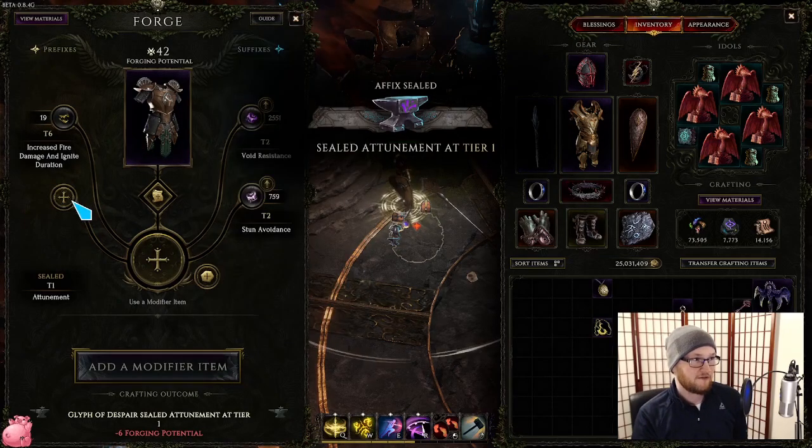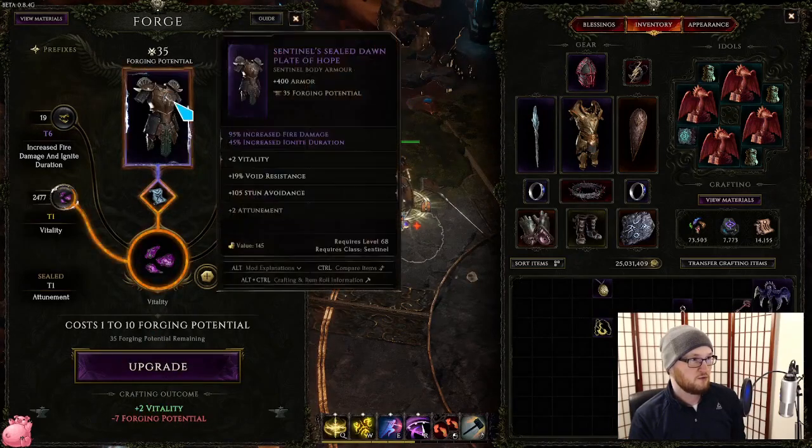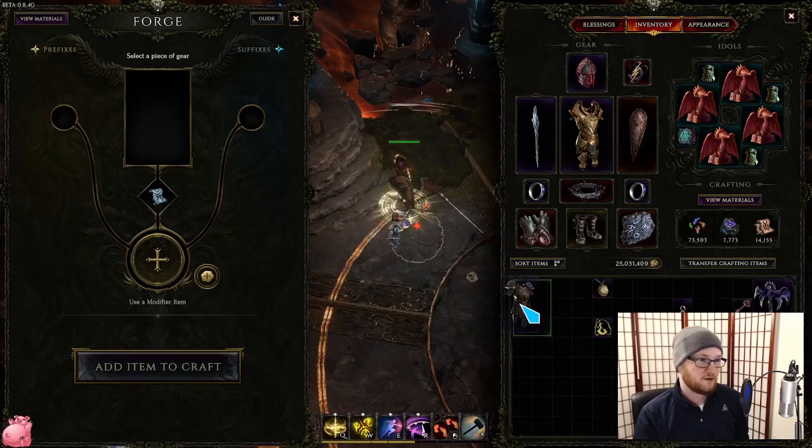Okay, good. So now we have an open prefix. We can craft some vitality on it and we're good to go. We're just like, wow, look at how good my item is. So every single time that's going to work.